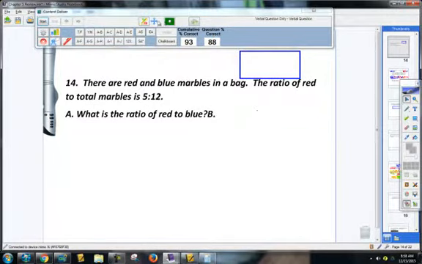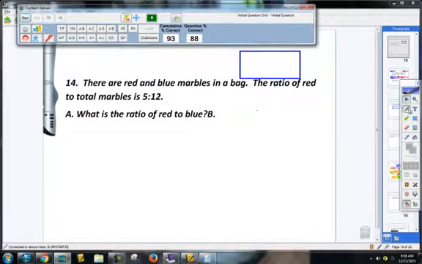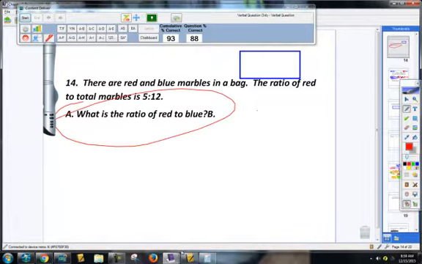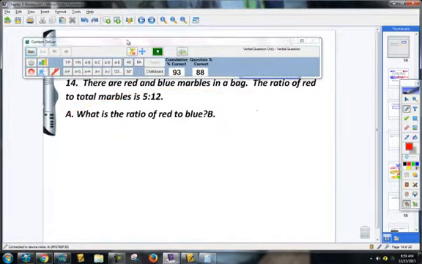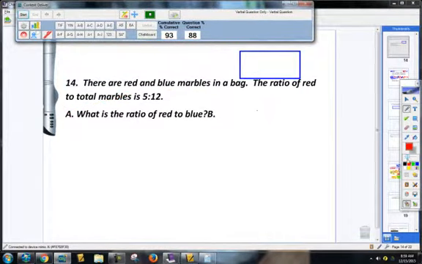Guys, it is all reading, and it is all just making sure you put down the information that you know. If you can't even do this, I can promise you're going to get the questions wrong below. So you've got to be able to read it. We shouldn't have that many people missing it.